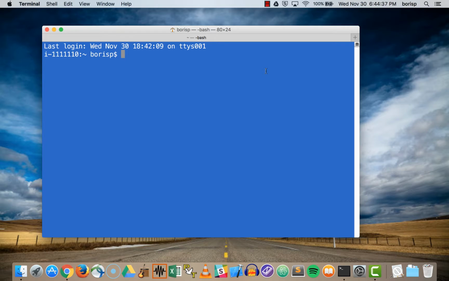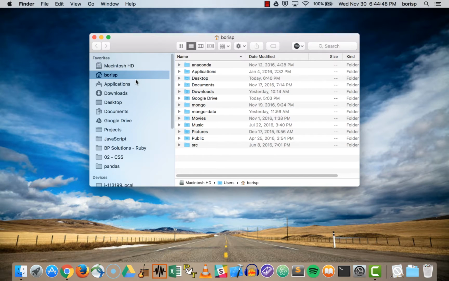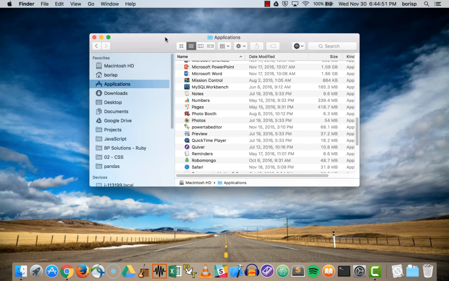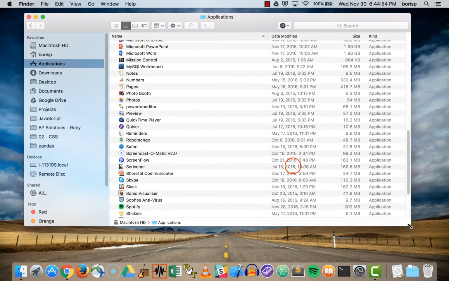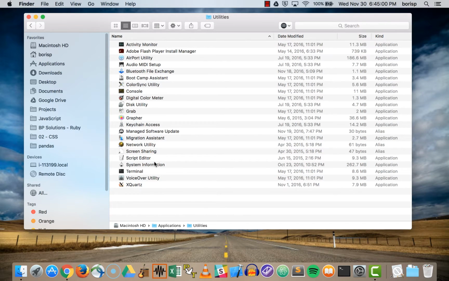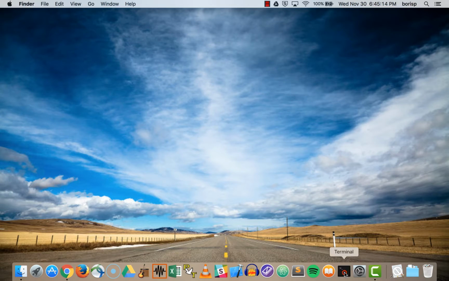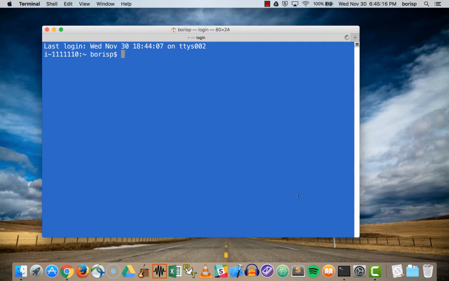However, what we really want to do is make it even simpler to always have access to our terminal so we don't have to keep typing into Spotlight Search. So what we can do to add it to our dock is to open our Finder, then navigate to your applications directory. And at the very bottom of your applications directory, you should find a folder called Utilities. And in the Utilities folder, the terminal will be listed very close to the bottom. What I recommend is taking this application and dragging it to the dock, much like I have mine right here. Simply drag it and lock it into place so you always have access to it. And thus, whenever you need to use it, it's just a simple matter of clicking on it, and then you'll get launched into a brand new terminal window.